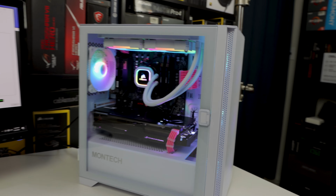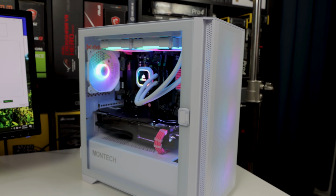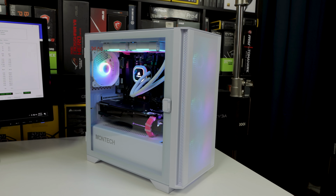If you're looking for a micro ATX case, I gotta tell you, this thing is, in my opinion, from all the cases I tested, probably the best one. This is my favorite case. It offers basically all the features.